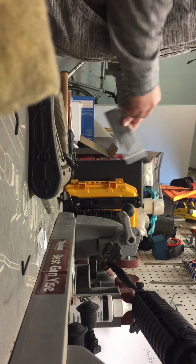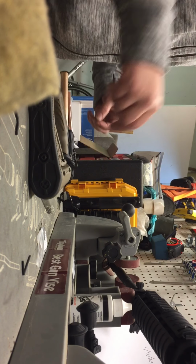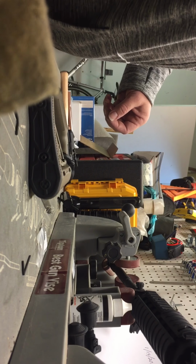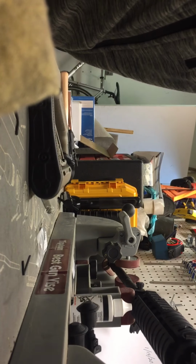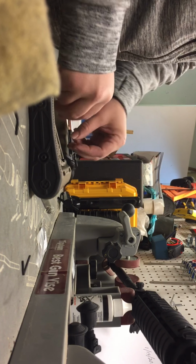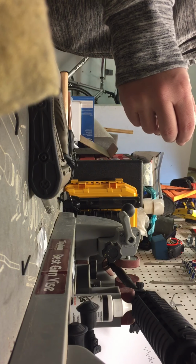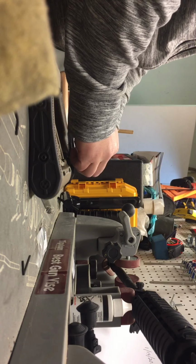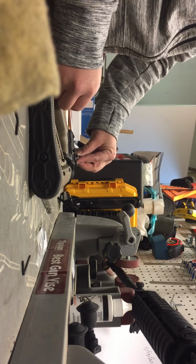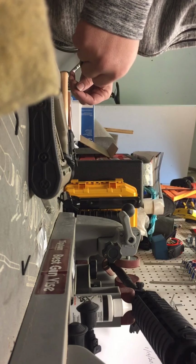You can use a 1/16 steel punch to remove that bolt catch, or you can order a specialty punch from Brownells that can help you remove that as well. Same thing, it's a 1/16 punch, but this is a roll pin punch, has a dimple at the end of it, and it's also a half round. That way you can go flush to the side of the receiver without worrying about marring your receiver.